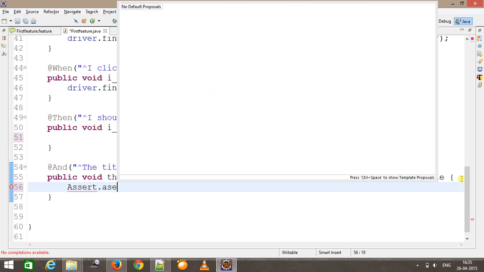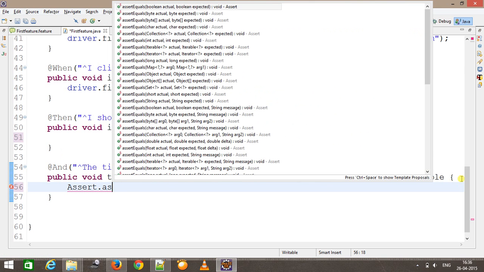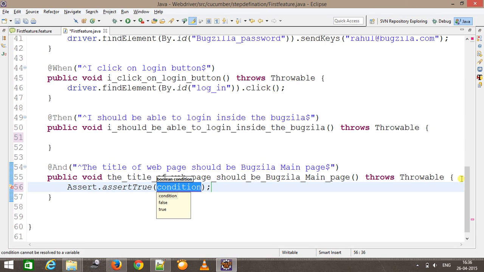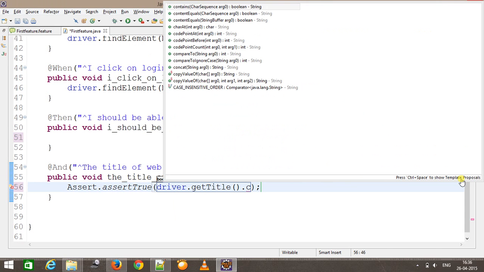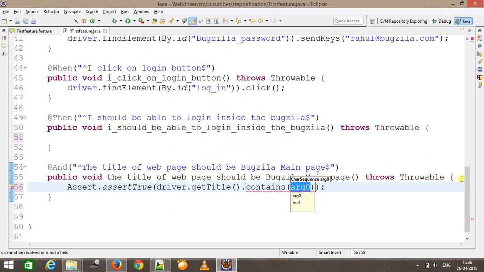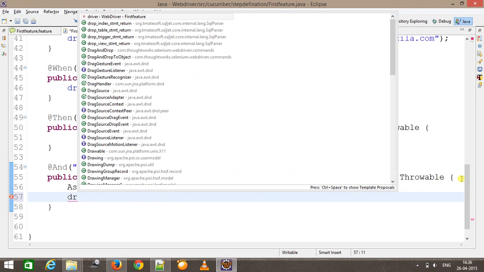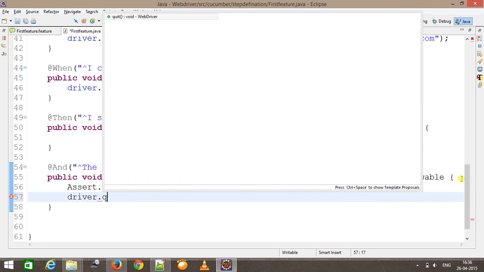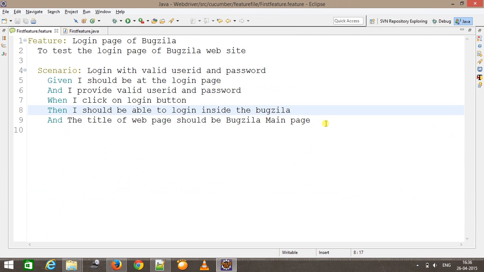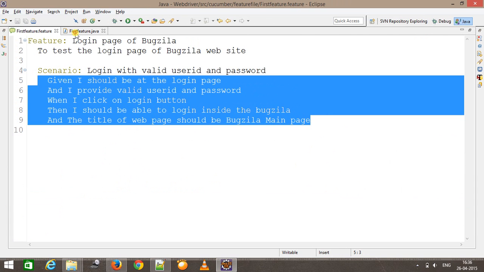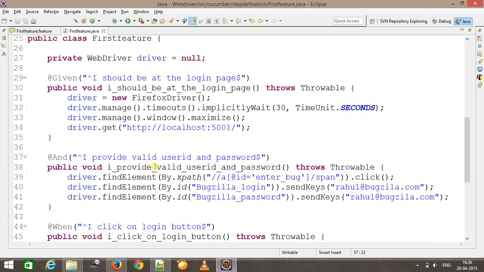Dot assert true, driver dot get title is the method to fetch the title of the web page, dot contains, and this is the string. After that I will close the driver, so driver dot quit. Okay, so now for this particular scenario we have corresponding step definition which is going to perform the task.